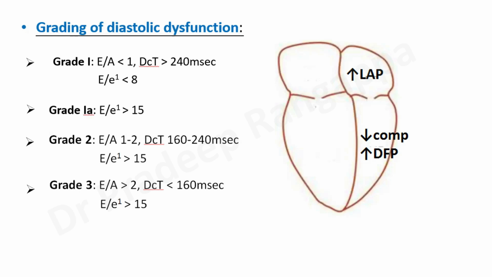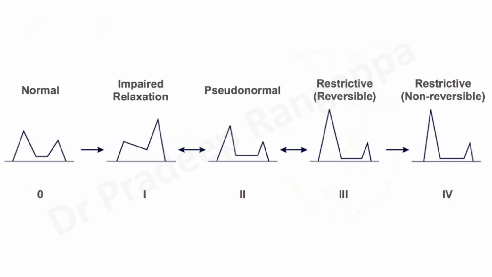After you do the E/A ratio, keep the cursor at the medial mitral annulus and use pulse Doppler. So you will get E by E prime, which is automatically given by the echo machine. So these are the waveforms. This is normal, and you see the E is more than A. Very seldom in the ICU when you're doing echo would you see this pattern. Normally you would see grade 1.